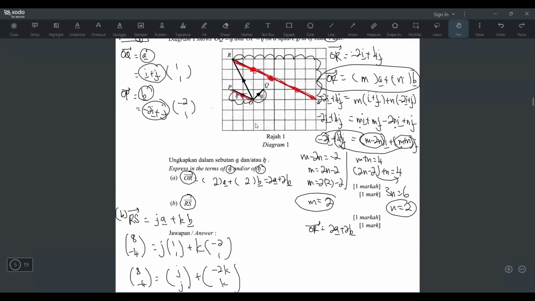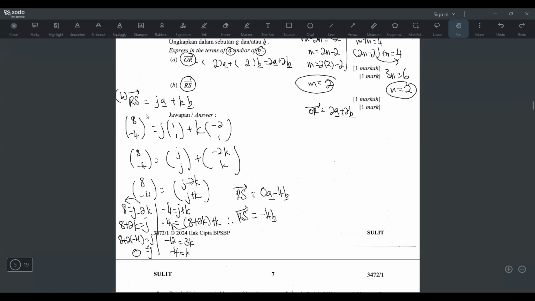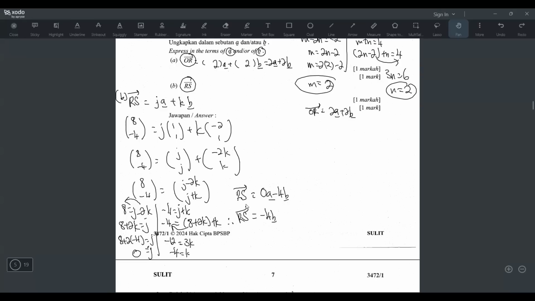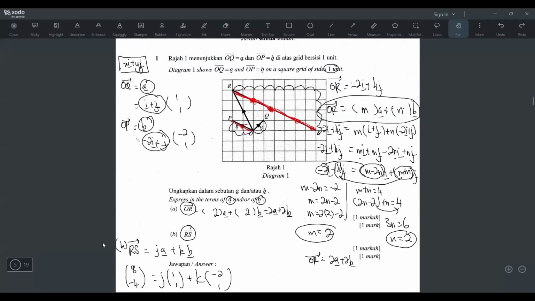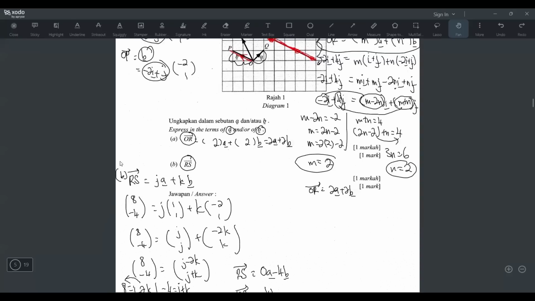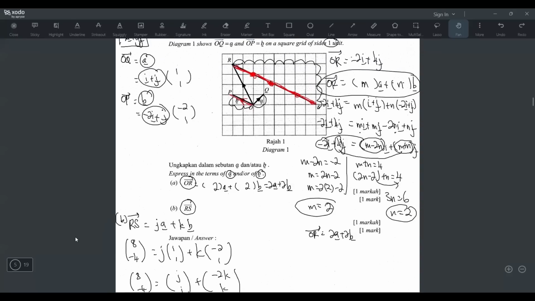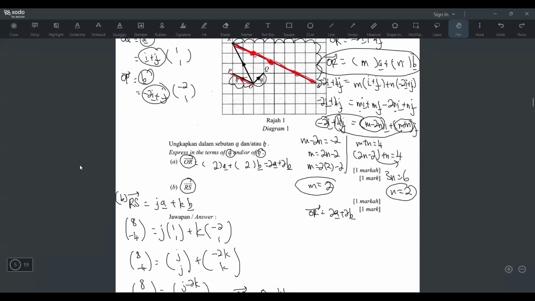You don't have to guess, like you don't have to do it like the first method, where you have to spend time thinking about it. This method, if you do it, automatically you will get the accurate answer, right? So I think this method is useful, and that's why I teach using this method. But both methods work, and it's only worth 1 mark, so you can do it either way you want.